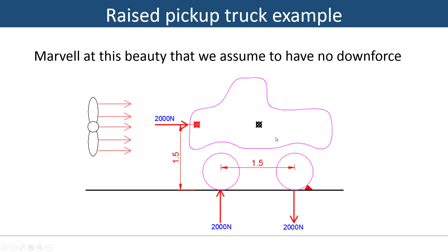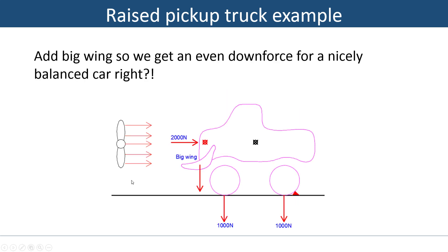If this was in the wind tunnel and you were looking to improve the handling, you might think, well, we get a lot of front lift and rear downforce, we better add some wing. So we add a big wing to the front, beautifully drawn once again. I always try to impress with artistic skills. A big wing adding lots of downforce to the front. Let's say that gives us front 1000 downforce and rear 1000 newton downforce. So seemingly this is nicely balanced.